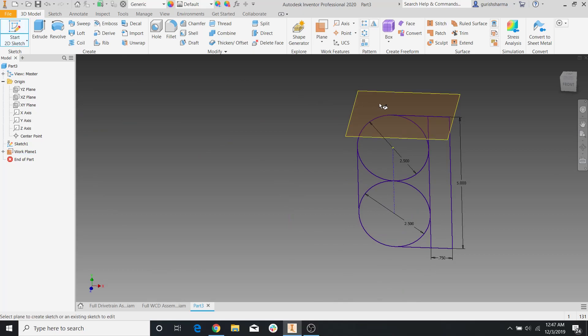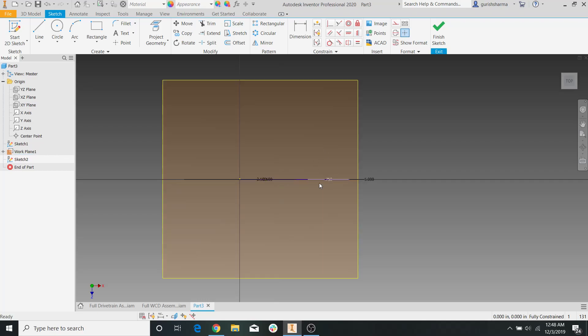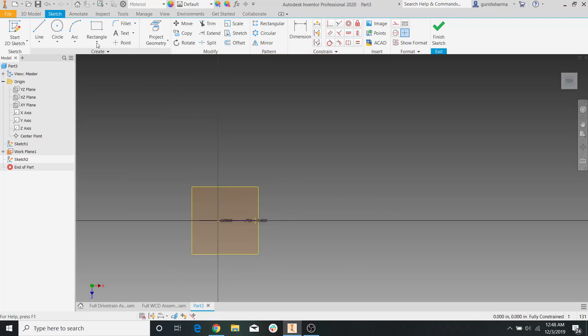Let's go ahead and make a sketch on that plane — you have to click on the edge, not the inside. Now, Inventor thinks that absolutely nothing exists — no points, no lines. Remember, whenever we start a new sketch, the first thing we need to do is project geometry. So we're going to project geometry at this point because that's the point we're going to be working off of. Now we need to create the profile. If we want a bumper that's the absolute minimum, we could go 6 inches and then 6 inches.